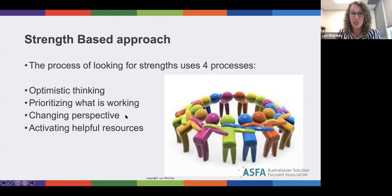The other aspect, which I find really lovely in having the conversation around the donut, is helping people to change their perspective. You may be asking someone, what is it about that person that's working? What is it about you that they like? Or what would they say about you? If I were sitting on the sideline and asked your best friend what they thought about you, what would they say? It sometimes catches people off guard, but it gives them the ability to see outside of themselves, which I think is a very lovely strength-based approach.